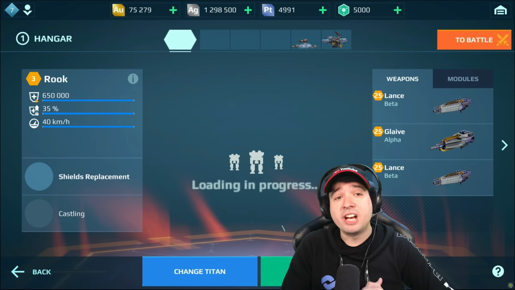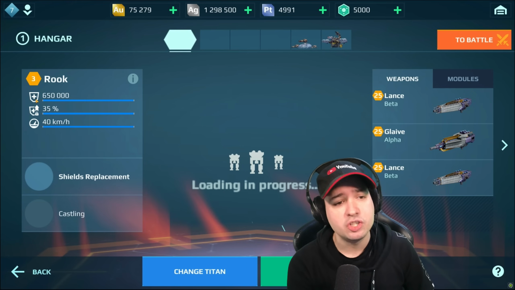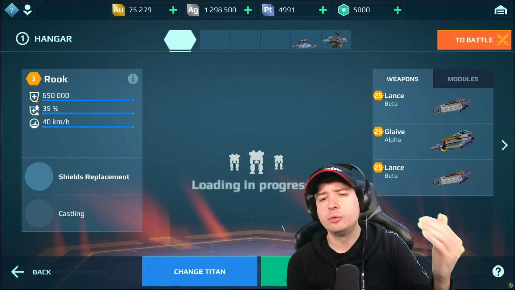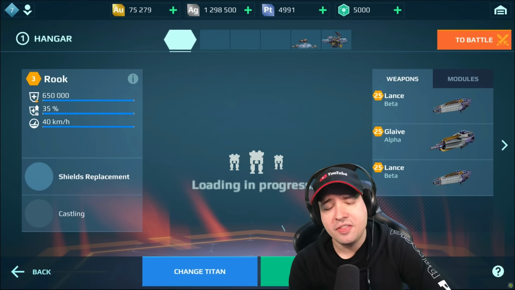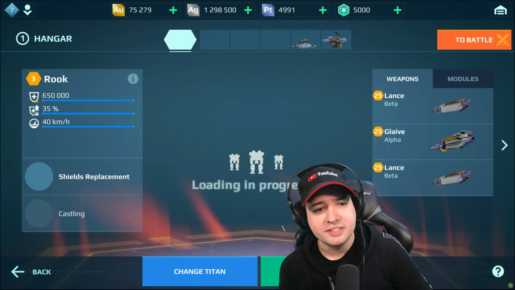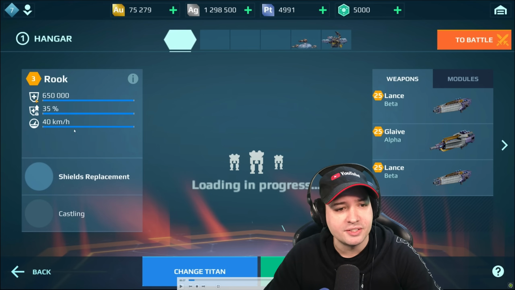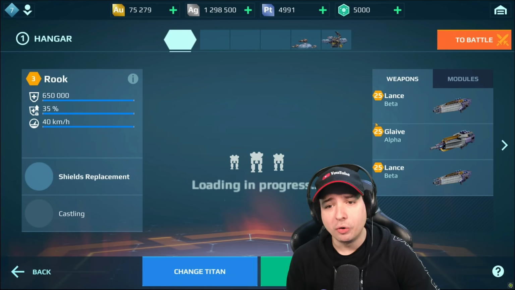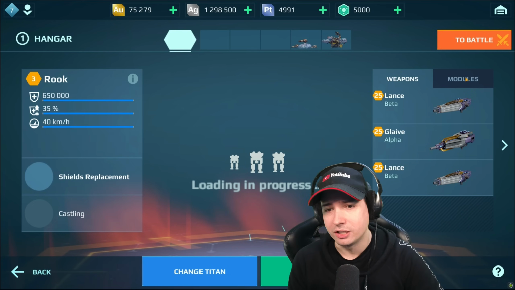Now, let's go to the Titan, the Rook Titan, before we go into some gameplay here. 650,000 HP at level 3. This thing is not level 25, no, level 150, as you could level it up. So 650,000 HP at base level 3 seems crazy. Of course, we can't really say much about the resistance and all that, but let's have a look. Shield replacements is the ability, and castling. 40 kph is not a slow Titan. But it's also not particularly fast.